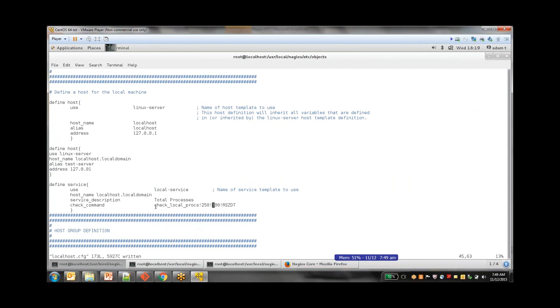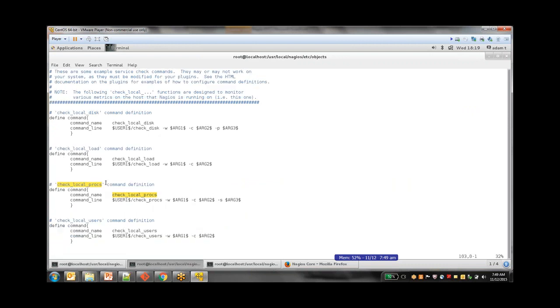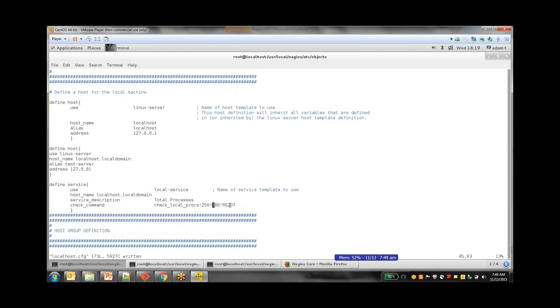Here, this command internally calls the plugin called check_procs. You pass values where the first value stands for the warning range, the second value stands for critical, and the third says what state of the process you want to check. And that is what you are specifying here as RSZDT.